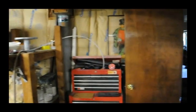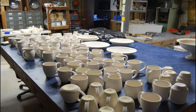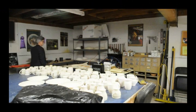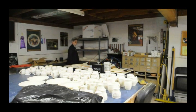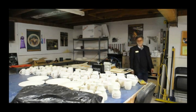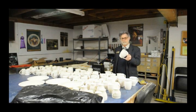And panning back around to the office area that we saw earlier. Here's a better look, kind of looking towards the front of the house from the back. Here's some of that pottery that was in the midst of being made. It's interesting to look at because the cinder block construction reminds me very much of the ceramic material that's used in pottery making, a mixture of earth and water and fire.